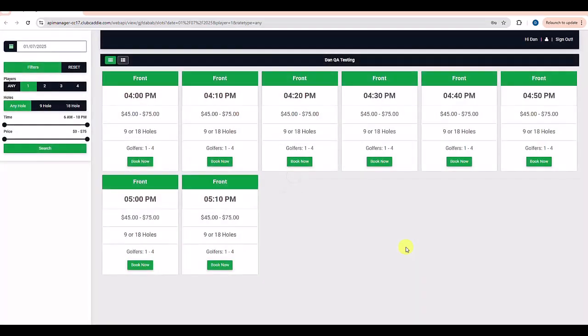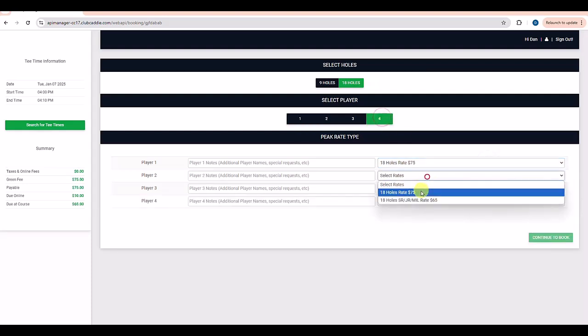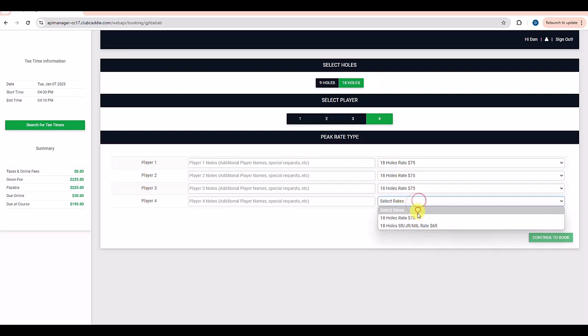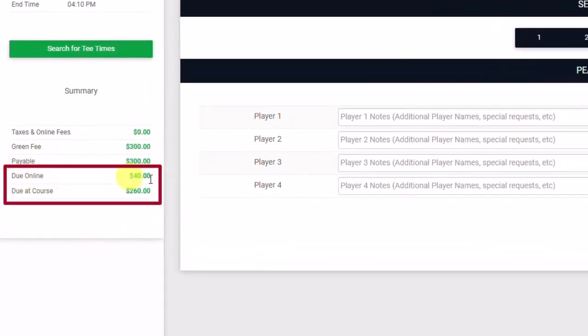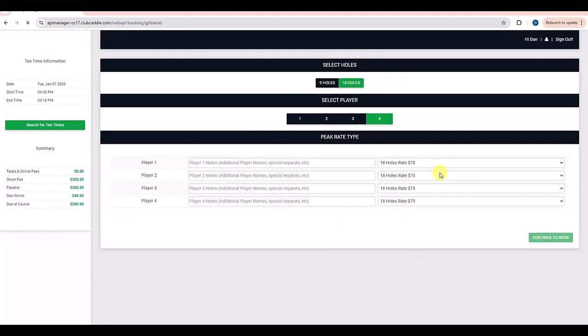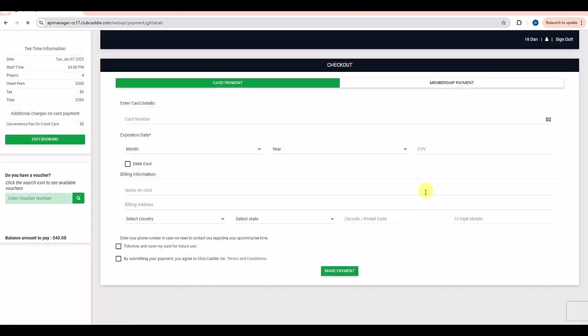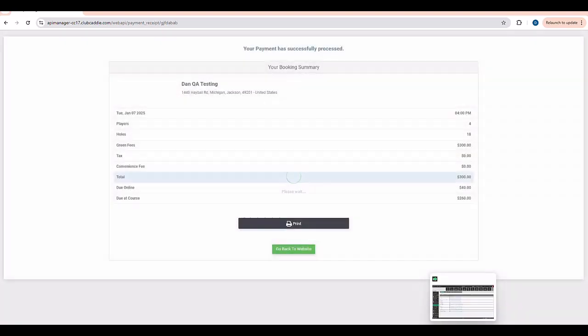Now, this next feature is fantastic, and I think there's a lot of facilities that could potentially utilize this, and that is the new prepaid tee time liability feature, which allows facilities to require a flat fee deposit per player for online bookings, which is going to ensure partial payment is collected up front. Now, this deposit can be configured as non-refundable, and this can streamline revenue handling for no-shows or cancellations.